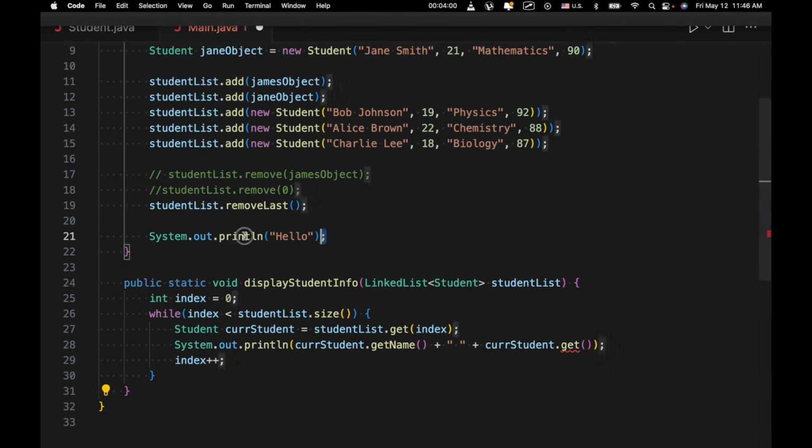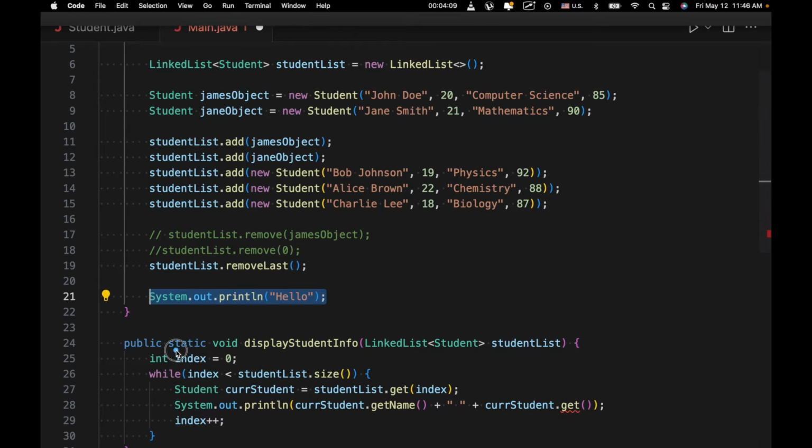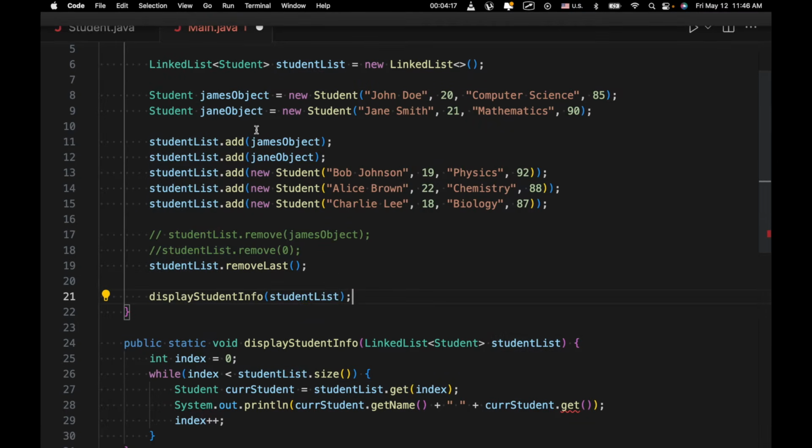And let's go ahead and execute that. So right here in our main method, which is like our driver method, where we execute all these methods, we're just going to execute this static method. And we're just going to say display student info. And then student list, this student list right here is going to be our parameter. Again, this student list parameter just exists inside right here. It has no connection to this one up here, besides the fact that it's the same name. Just to make it clear, we could just call it stud list, and we would have stud list right there, and stud list right there, and everything would work the same.